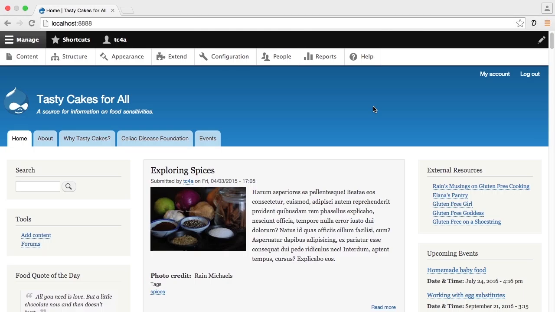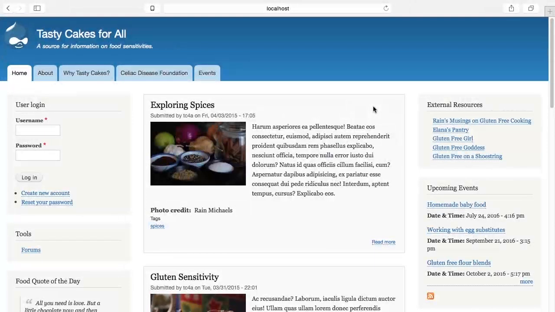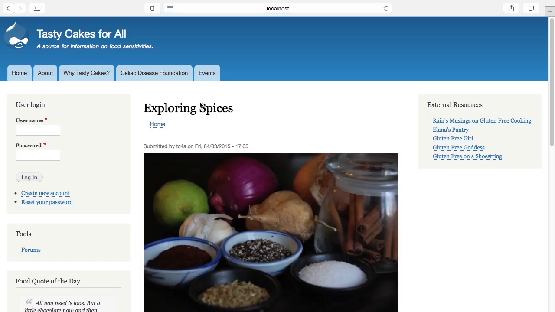The first user role is anonymous, which is a user that's not logged into the site. So I'm going to move over to another browser here and take a look at the site as an anonymous user. You'll see that this looks like any website that you might visit. There are no edit tabs anywhere. There is a login field, which I could, as the site builder, remove if I wanted to. And really, I'm just here to look at and read the content.